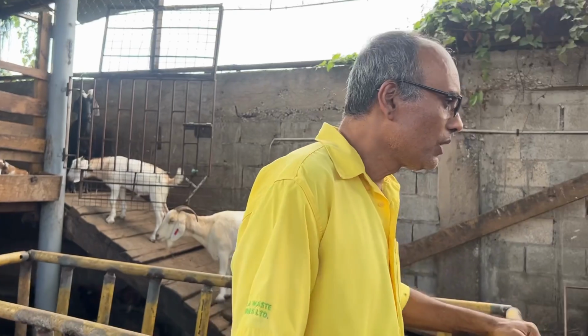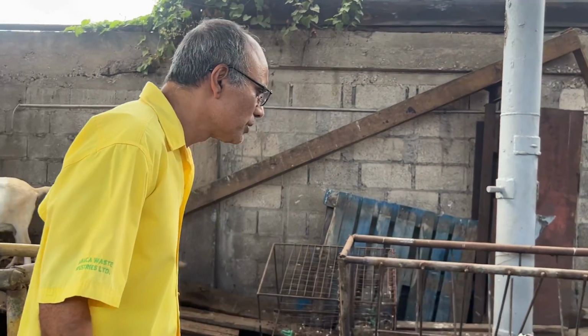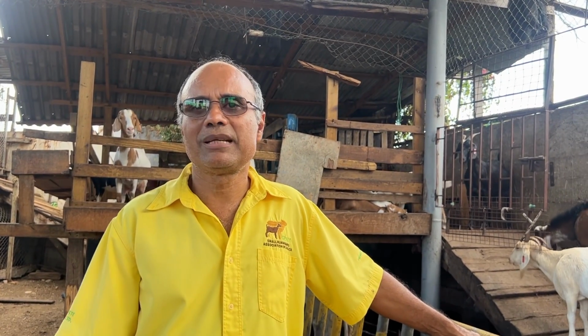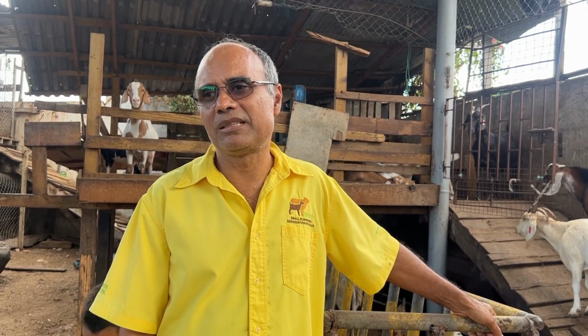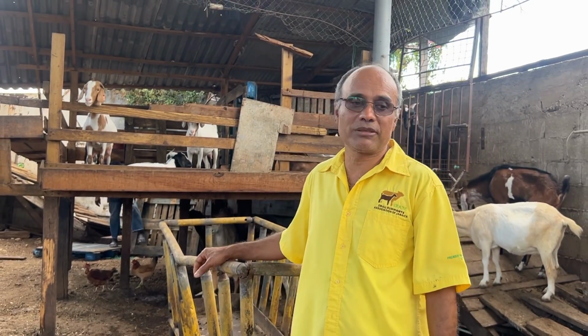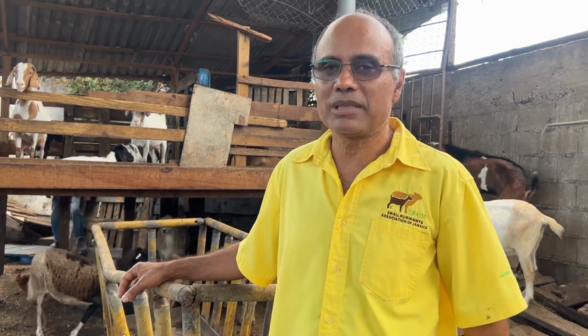So what I would recommend to anybody going into rearing goats, new farmers, even farmers who are now rearing goats or sheep, it's always a good thing to rear both animals, and you will see the differences between them, and you'll see which one you like. So if you're a new farmer, rear some sheep and rear some goats, and whichever one you prefer, you can always select and do whatever you like. But I like rearing goats and sheep together because they both have their advantages and disadvantages.